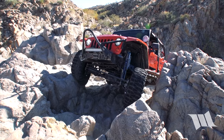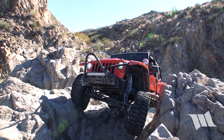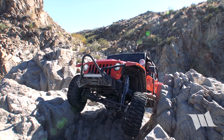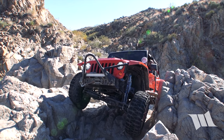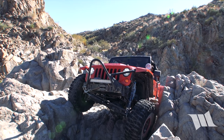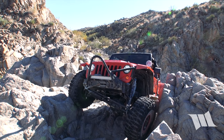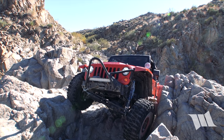Pushing in at this point, you'd almost be better. You can't back up at all, right? No. I see if I'm close to the steering wheel a little bit. Okay. Oh yeah, that helped a lot. Come forward. Can you climb that though? I think maybe, yeah. A little bit too high. Okay, just come slowly.